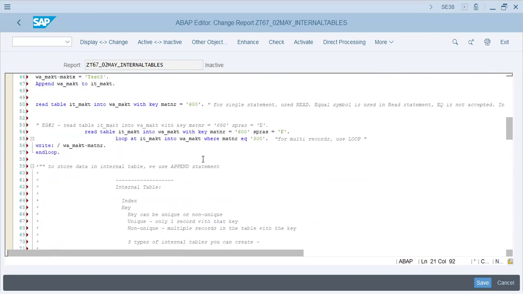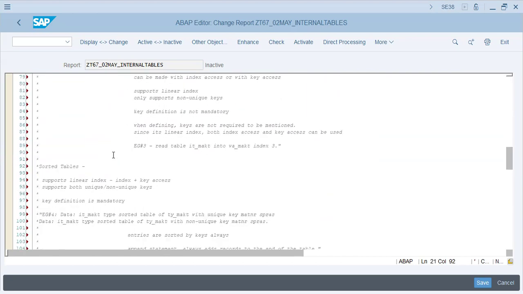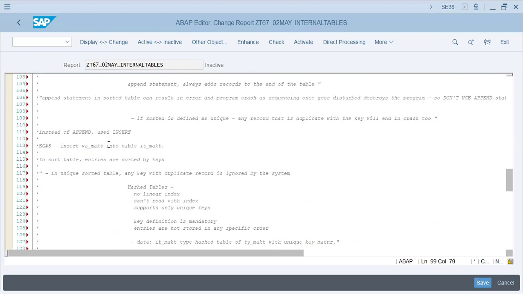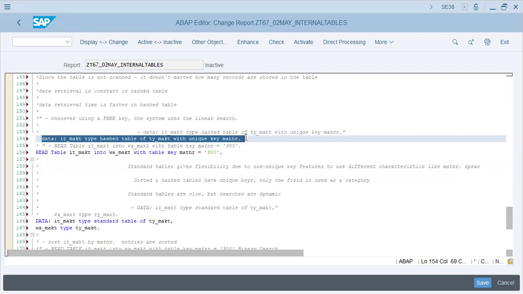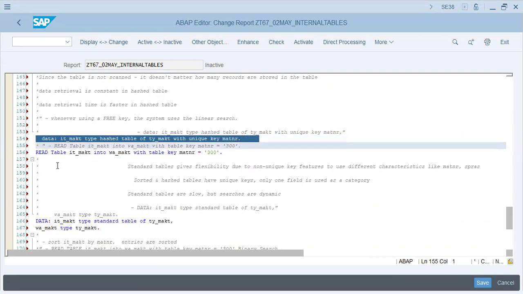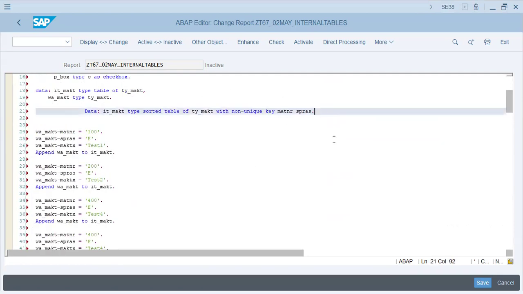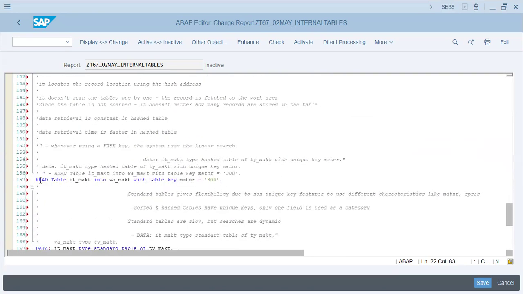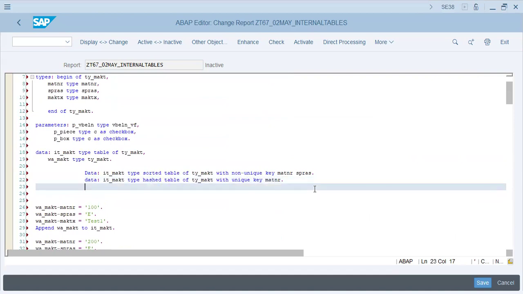MATNR SPRAS. And data IT_MAKT type hash table of TY_MAKT.